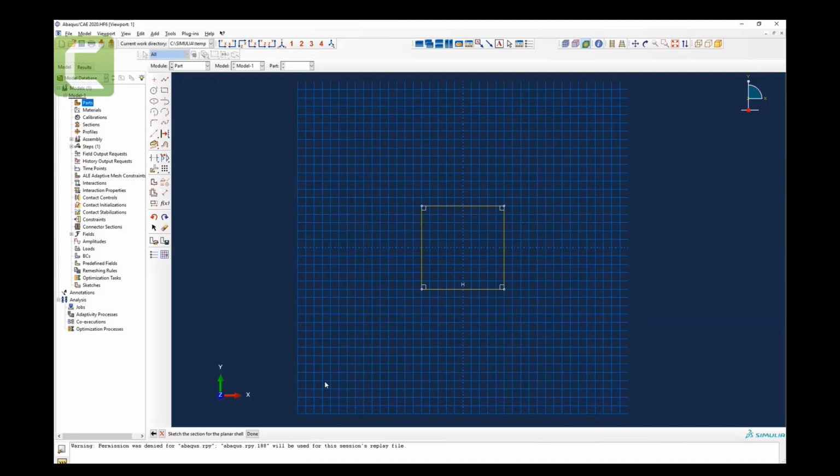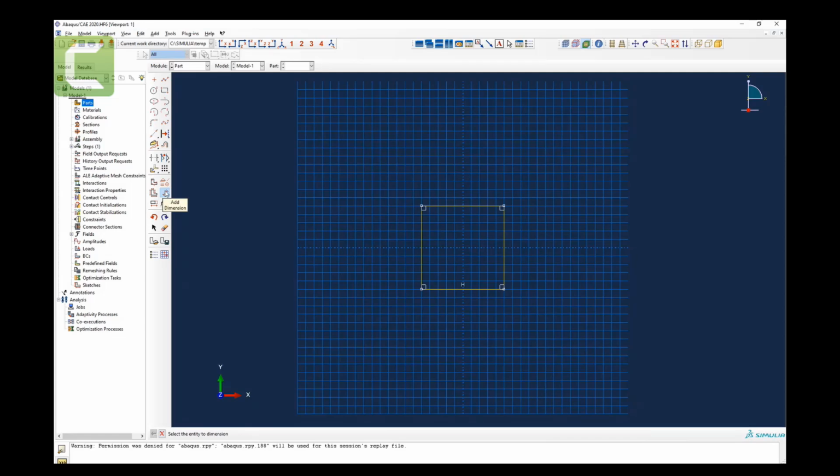And you can use the middle mouse button to exit from these commands. You can press the middle mouse button and that will exit from the command. Sketch the section to the planar. Now we can put the dimensions if you like. If you want to see what dimensions you have, that is not required, by the way, just for your reference. That you can add dimensions.